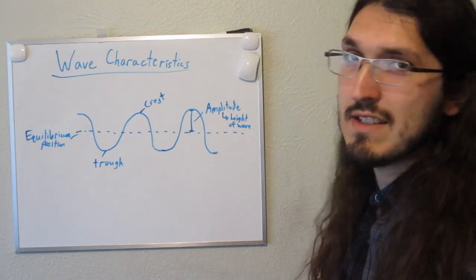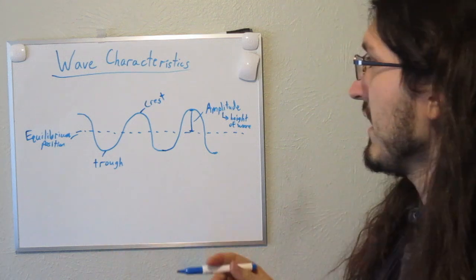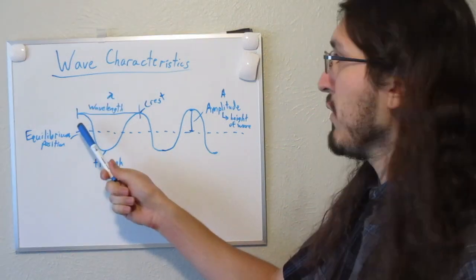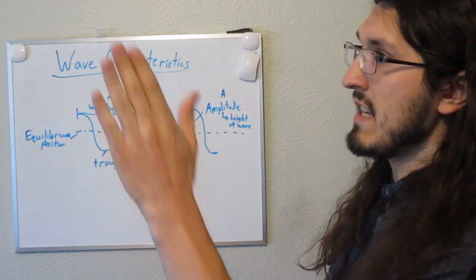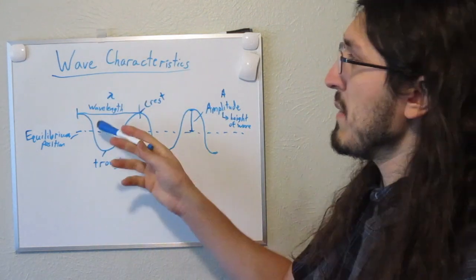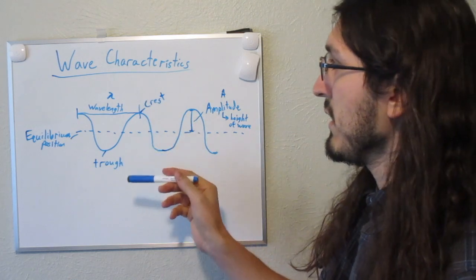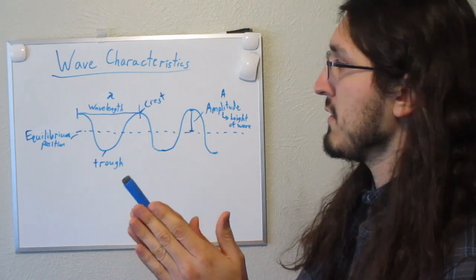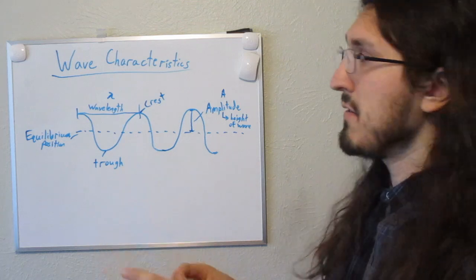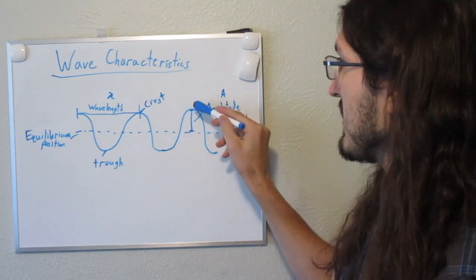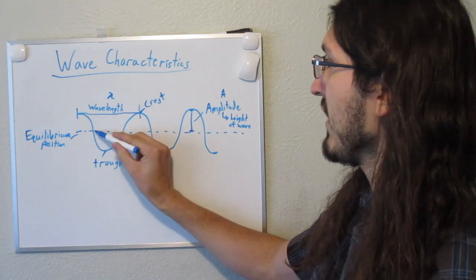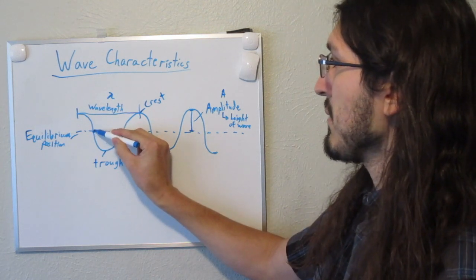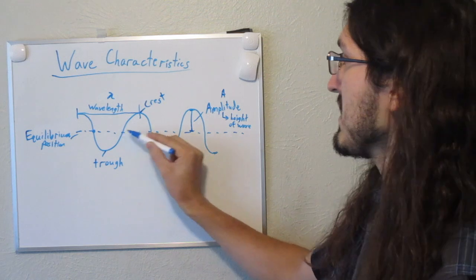Another important measurement is how long the wave is, and that's called the wavelength. Okay, so this is a wavelength. The symbol to represent wavelength is a Greek letter, lambda, kind of like a T that's toppled over. The way you can measure a wavelength is by going from one spot of the wave to the next spot where it repeats itself. So you can go from crest to crest, or trough to trough, or if you want to start at the middle, right here I see it's coming down, so I mark that spot and look for where it repeats itself. Right here.